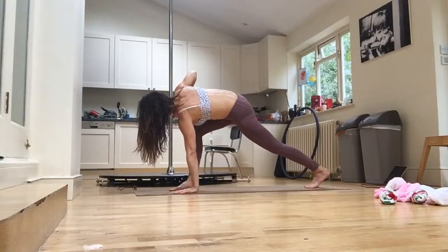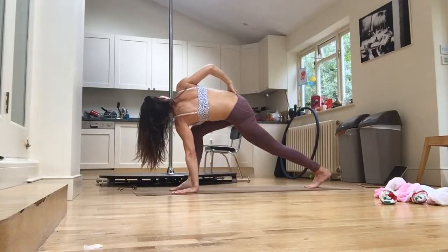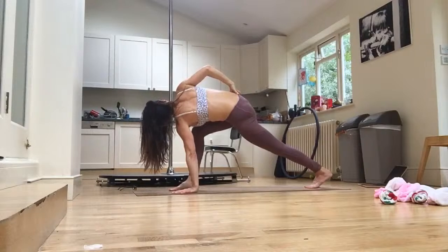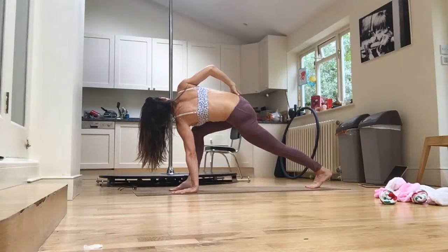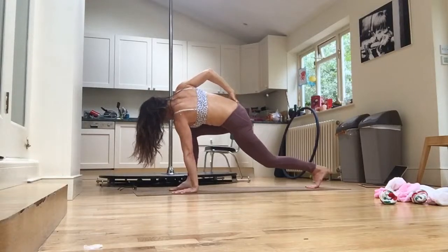Again here, if the arm stops you, bring the arm somewhere that doesn't stop that rotation. Really engage the feet in here, so you have the feeling that the legs, the thighs, are squeezing towards one another, but it allows you to rotate in here. Inhale, exhale, inhale, exhale. One more inhale, one more exhale.